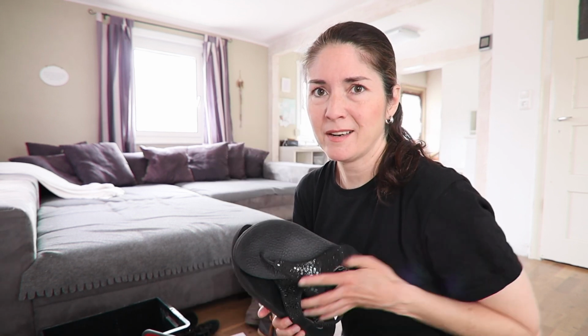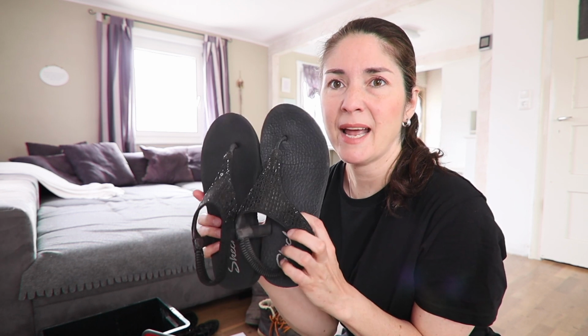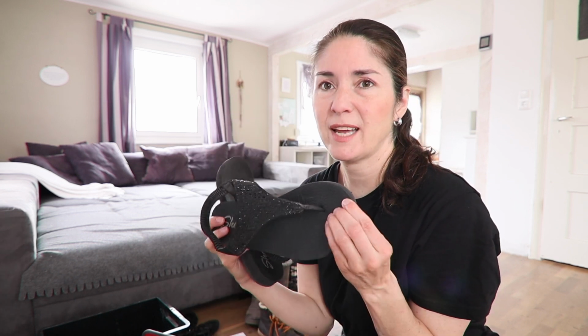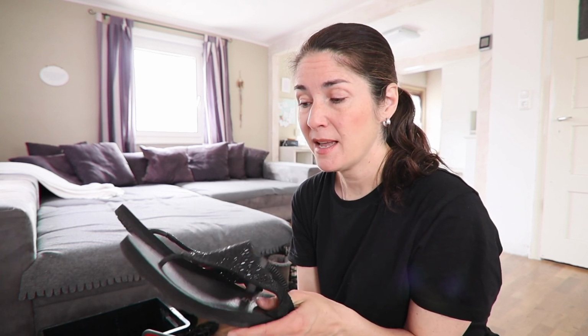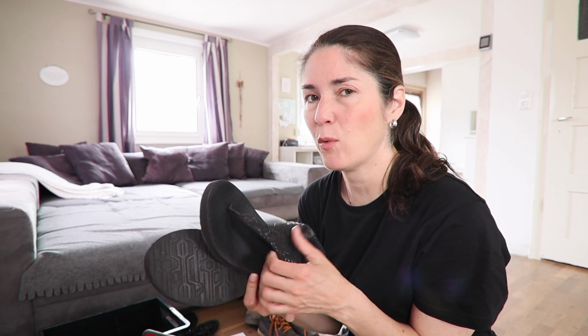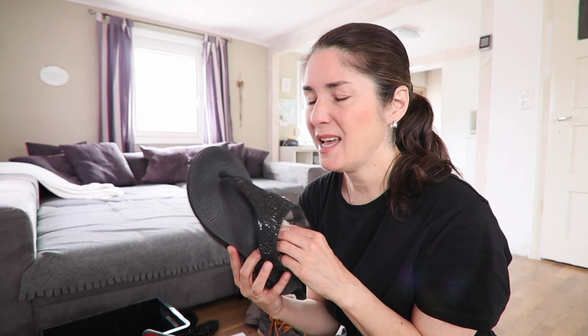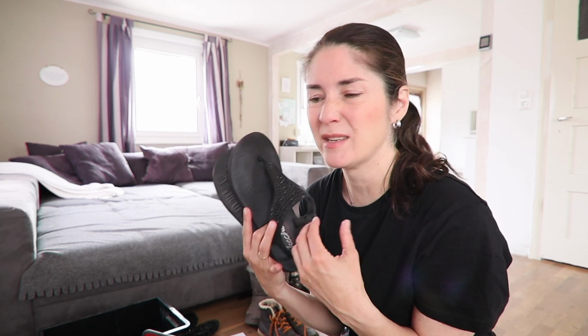And these right here, these are my most comfortable kind of sandals. They're just Skechers, and they're very soft and comfortable. I love these. However, when I walk a lot, like if I'm outside walking a lot, because I kind of slide around just a bit, they're not as comfortable if I walk a couple of miles. Then these wouldn't be my choice. These are my choice just every day around the house and outside, but not when I really walk a lot.